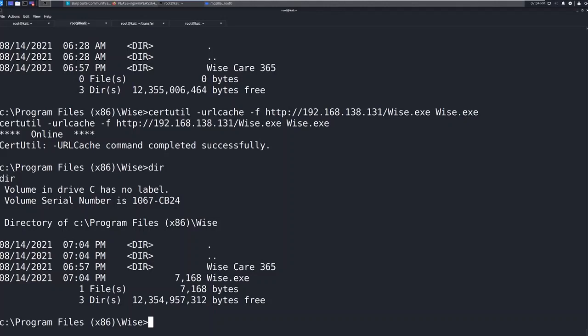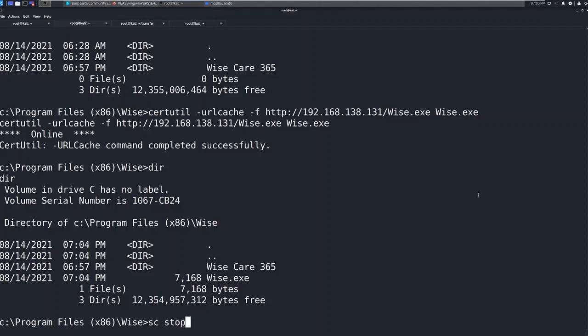So what we need to do is stop the service that's running. Now the service that's running is the Wise Boot Assistant. We can query that to find that out. I'm just telling you how to do it, a little bit easier. You can Google what the running service is called. You could look through WinPEAS and it'll tell you as well. I'm just guiding you along, giving you a quick step ahead here.